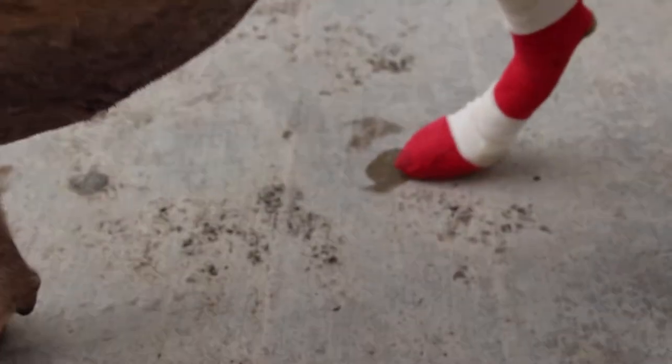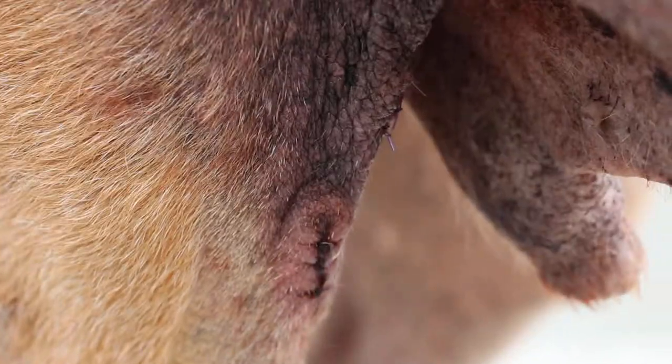These are the warts — as you can see the stitches. He had a lump removed from his right hind leg, which is bandaged now, and he had another two warts on his right hind leg removed as well, as you can see from the stitches. This one inside with the stitch is another wart.